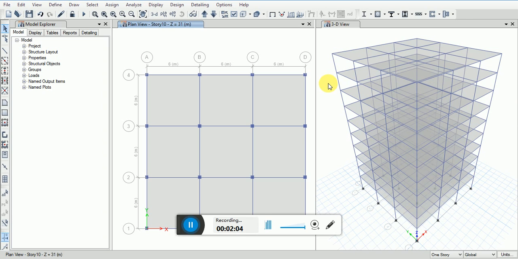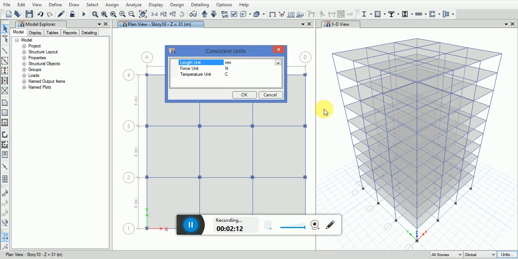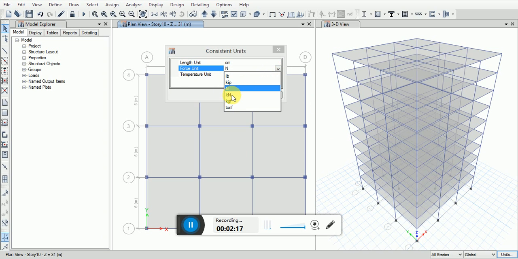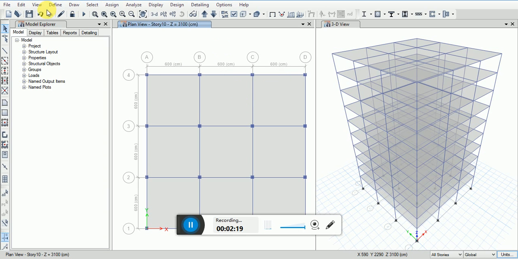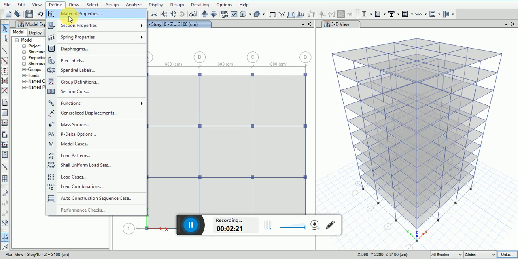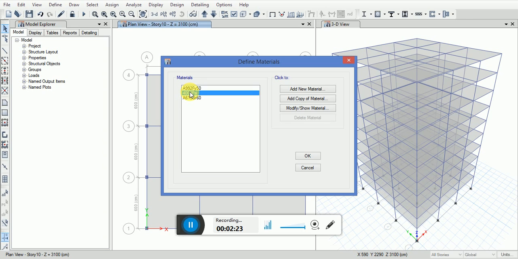Now the second step is to define material properties. So for defining material properties, I will change it to all stories and change the unit. Now I will go to define material properties. Select this American grade of concrete, 4000 psi.